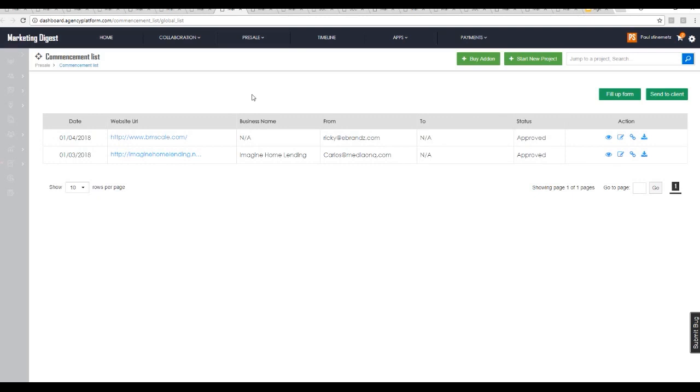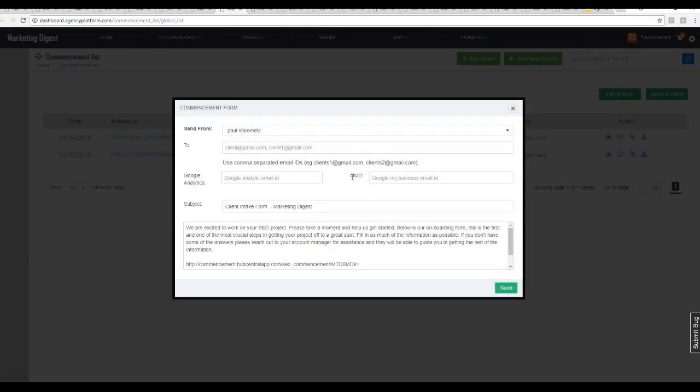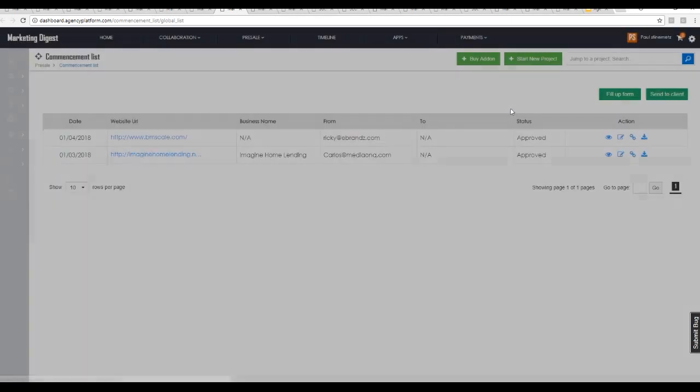So in order to intake a client into SEO or PPC using this nice form that you can send to the client underneath a white label, you would just come into here and either fill out the form for the client or send it to the client. Most people would love to use the white label capacity to send a nice form to the client. In order to do that, you would just hit send a client and fill it out.